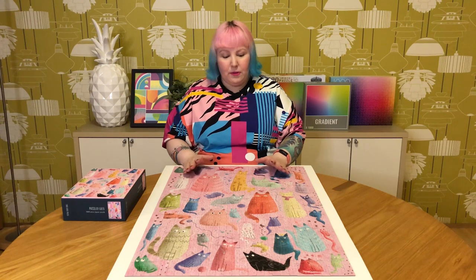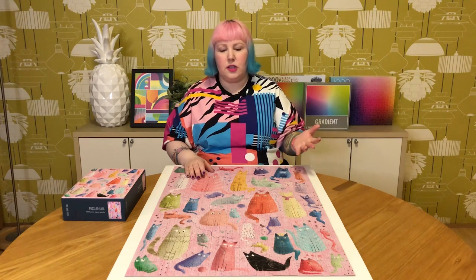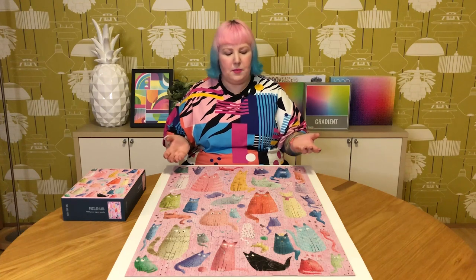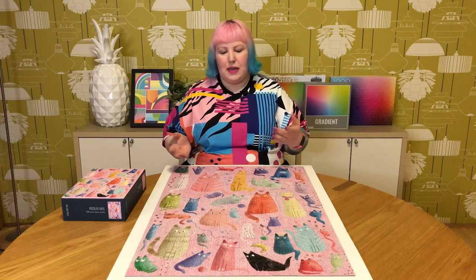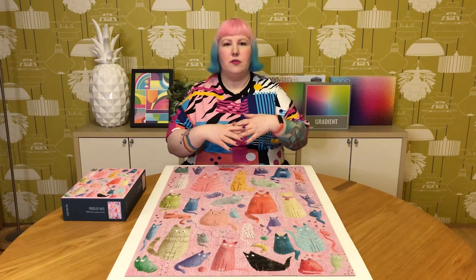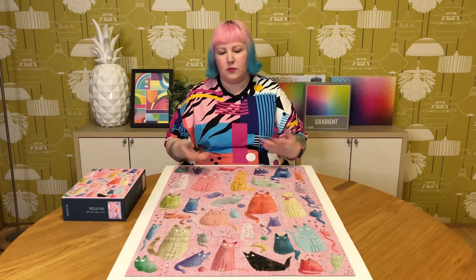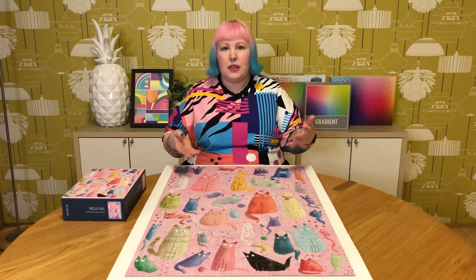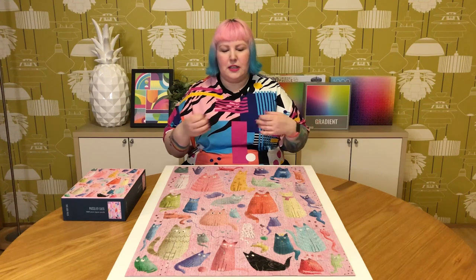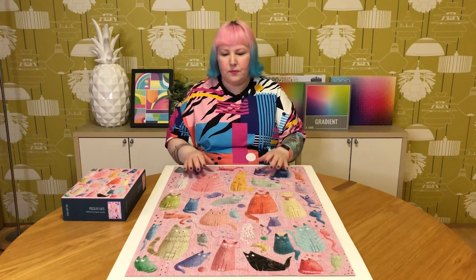And apart from that, it was also a very quick puzzle to put together. It only took me from sorting to endpoint 4 hours and 15 minutes. So I think that's pretty quick for a 1,000 piece puzzle. That makes me feel like it's quite an accessible puzzle for a range of different puzzlers and even age groups. I think kids could have a good time putting this one together because it's so colourful and fun and just really quick and easy to do. And even people who just want a simple, relaxing puzzle, I think this one would really hit the mark with that.